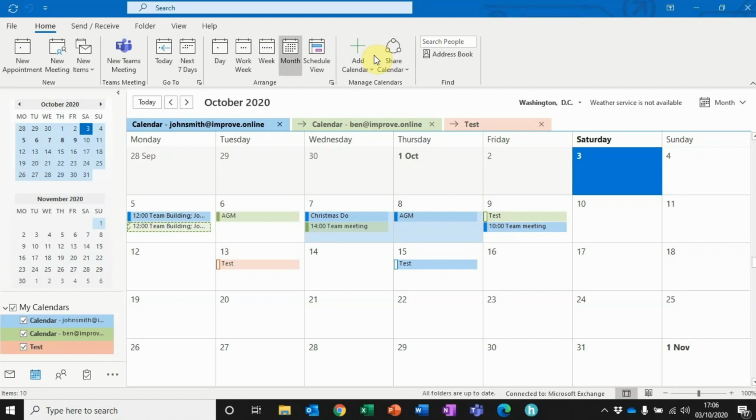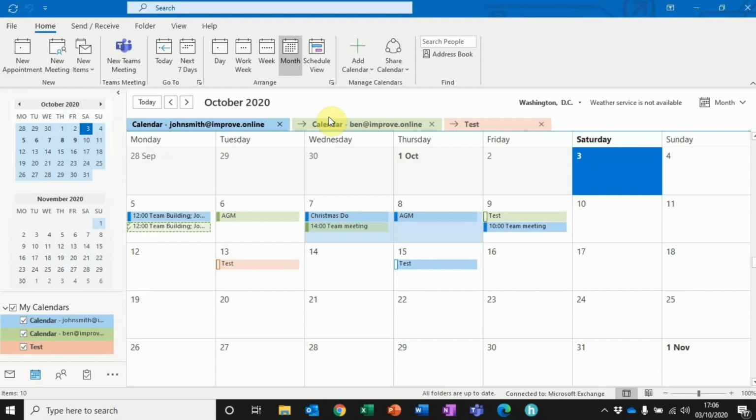Publishing your calendar allows people to see an actual live version of your calendar. I use it a lot for training. I'll send it off to clients and say, look, click on this link and you'll be able to see my live calendar. As I update it, you can continue to click on the link a couple of days later and you'll be able to see my live availability. So it's not a static view.